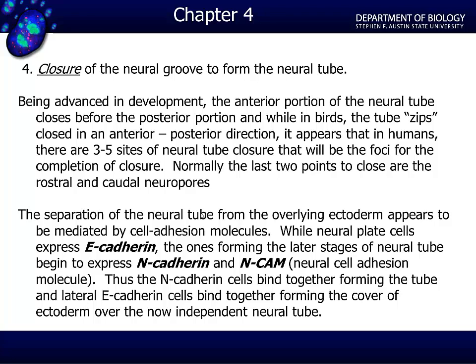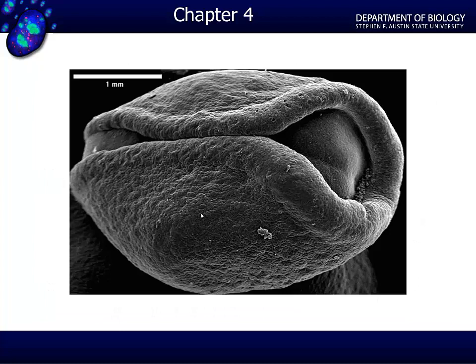So as these cells are crashing over the top, the epithelial cells that are going to create the closed surface continue to express E-cadherin. But the cells of the neural tube begin to express N-cadherin and N-CAMs, which are not compatible with each other. So the ectodermal cells adhere to one another, the neural cells adhere to one another, and since they have different cadherins and cell adhesion molecules, they don't adhere to each other. That separates the ectoderm from the neural tube, and that's what helps us close it off, seal it off, and have it completely separate.